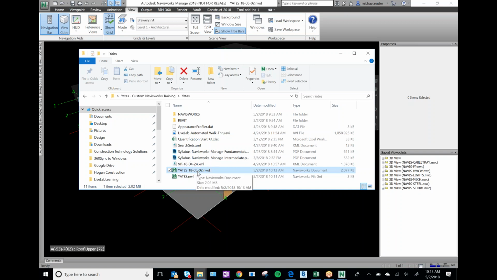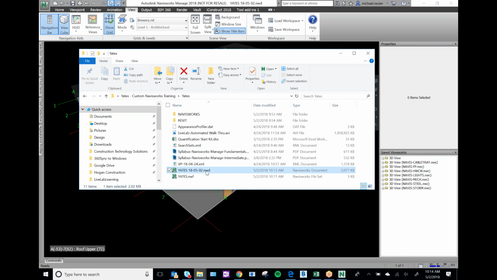For instance, whenever we're done with coordination for the day or for the week, we save our NWF file. Then we save an NWD file with today's date on it. Basically that saves everything as a record of what we've done thus far on this project. Does that make sense?